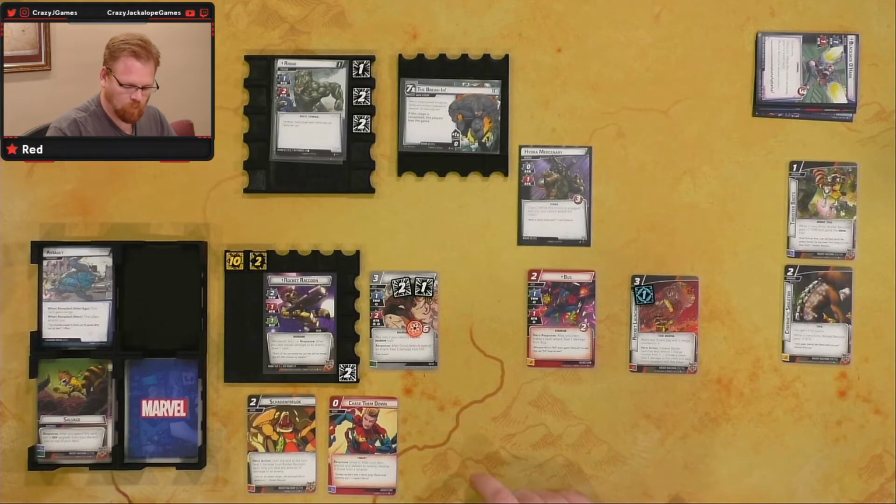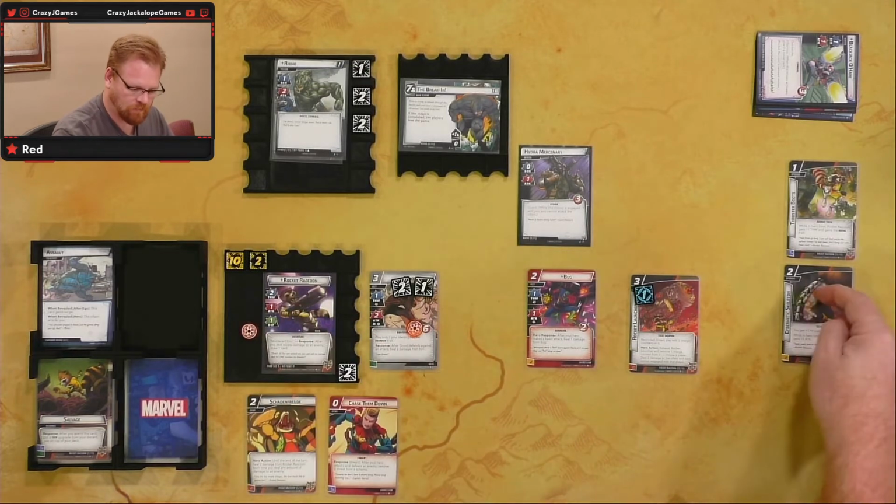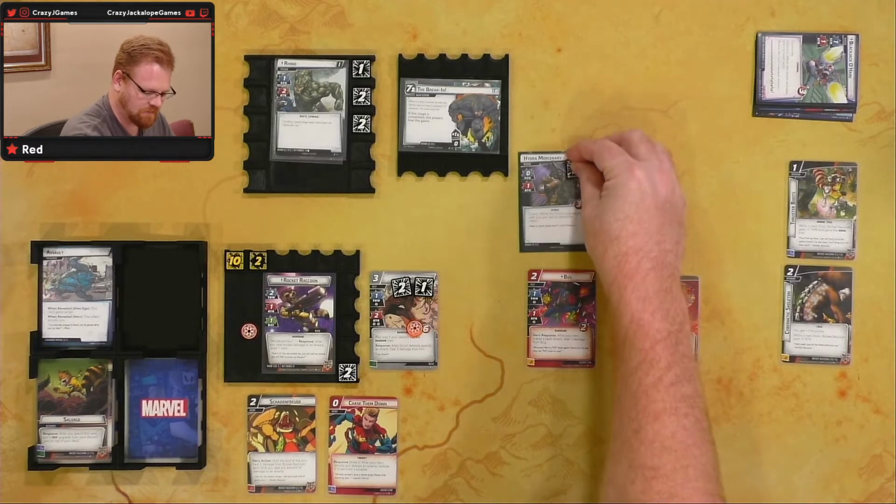All right. We're going to do it this way instead. We're going to attack with Rocket. Rocket attacks for 1. Plus 1 is 2. We're going to do 2 to the Hydra Mercenary.